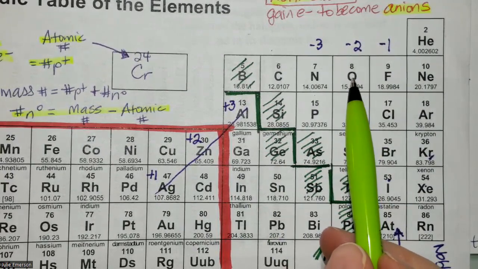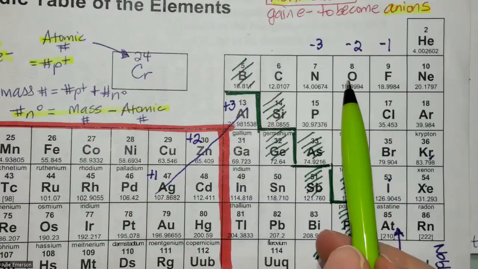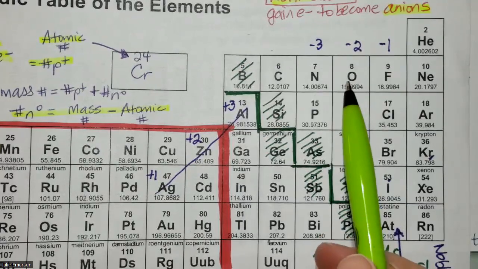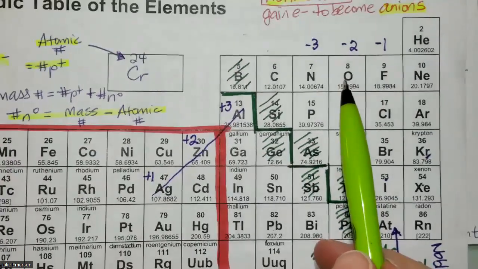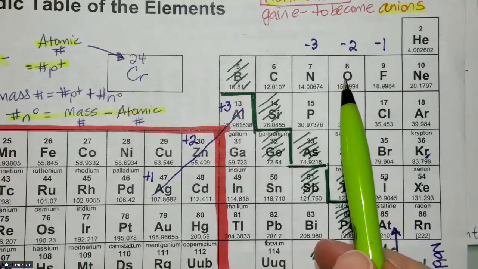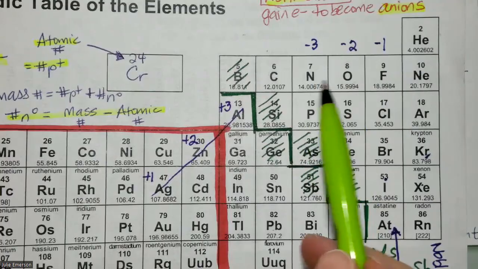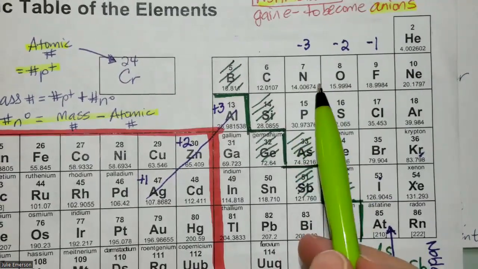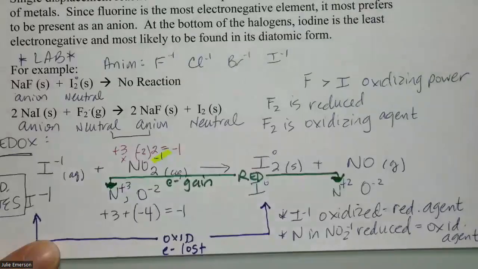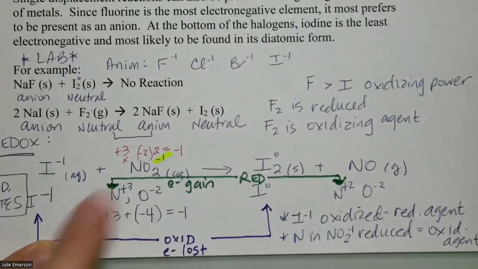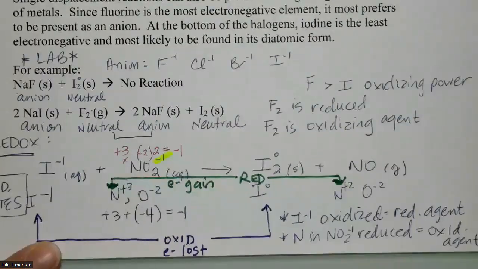of anything else. Now, technically, there are peroxides and superoxides. There are always exceptions, but we're not going to worry about those. So oxygen, if it's part of a compound or polyatomic, is going to keep the -2. But nitrogen here would be the one that we don't know. That's what we have to try to figure out. And so that's why nitrogen was the X. That's the one we wanted to figure out.